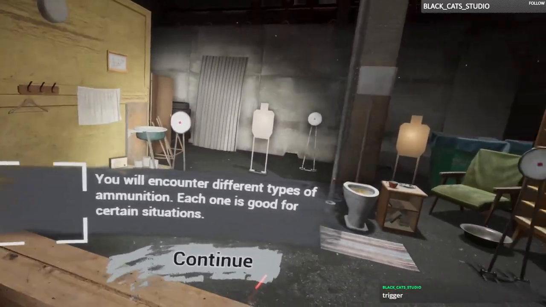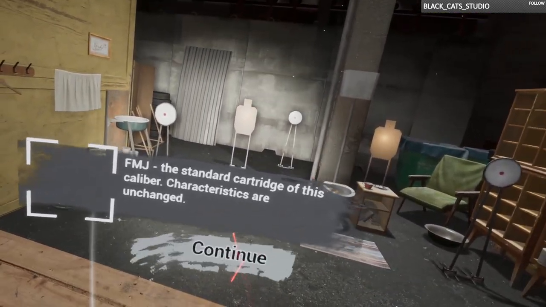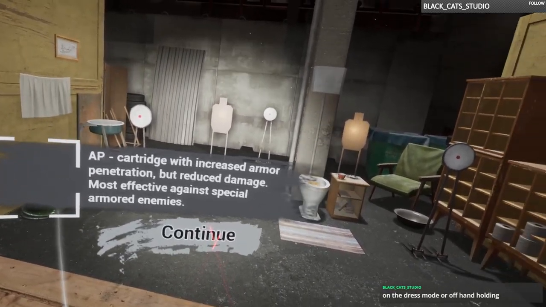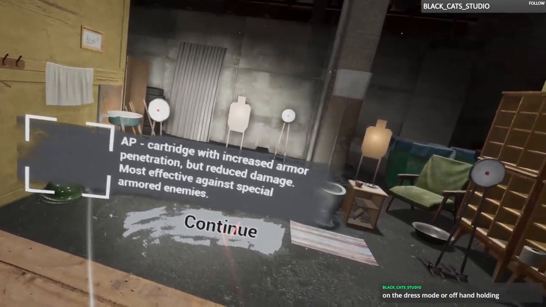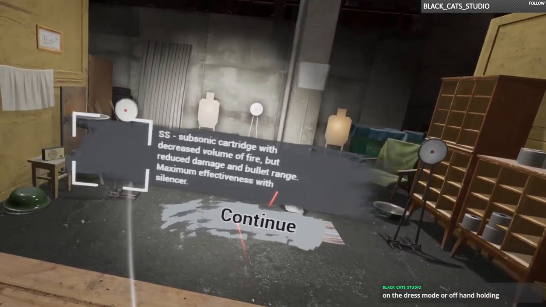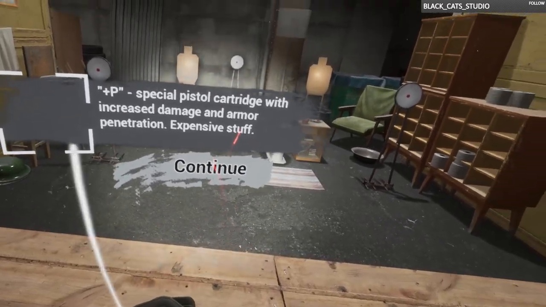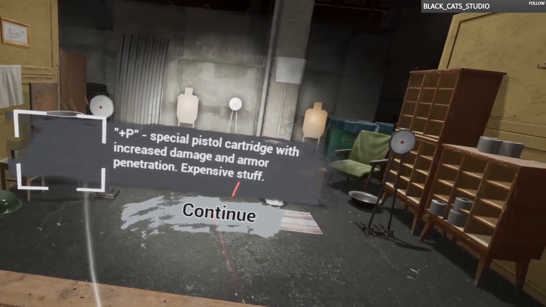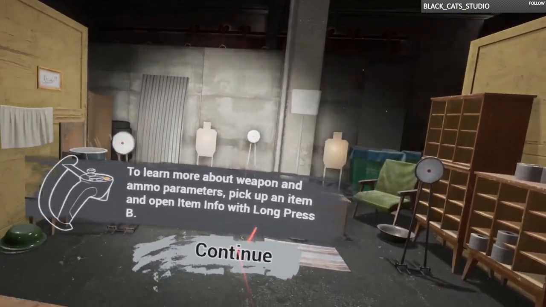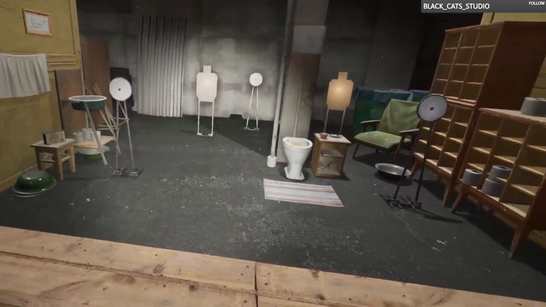You will encounter different types of ammunition. Each one is good for certain situations. FMG, the standard cartridge caliber, characteristics are unchanged. RP cartridges with increased armor penetration but reduced damage, most effective against special armored enemies. SS subsonic cartridges with decreased volume of fire but reduced damage and bullet range. Maximum effective with silencer. Special pistol cartridge with the increased damage and armor penetration. Expensive stuff. To learn more about the weapon and ammo parameters, pick up an item and open item info with long press B.